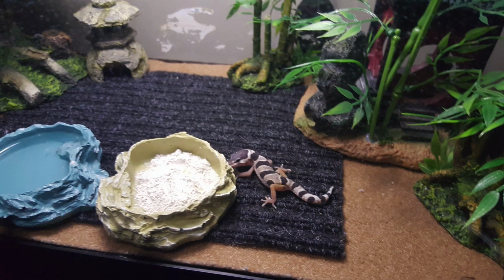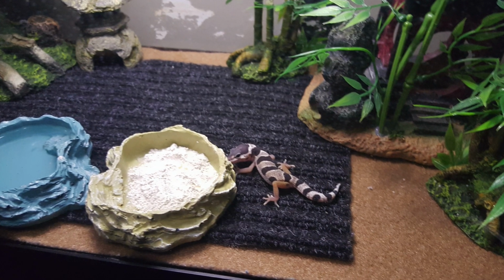Leopard geckos, like many other geckos, possess the ability to vocalize, and a lot of times this is something that will be seen especially with babies or very timid geckos. This screaming usually occurs if you get too close to them or if you try to pick them up, basically when you put them in a situation that they don't want to be in. This is not something that all leopard geckos will do. When I got Percy and she was a baby, she never vocalized at all. I've actually never heard her vocalize in the years that I've had her.